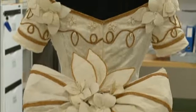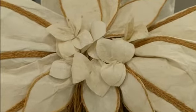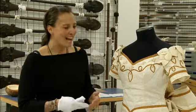Tapa is about women's knowledge, it's about women's power, and that even though it doesn't grow in New Zealand, that connection still continues on. I love the idea about the fact that it's made from the inner part of the tree, this tree connected to the earth, to the whenua, and that connection with Mother Earth.